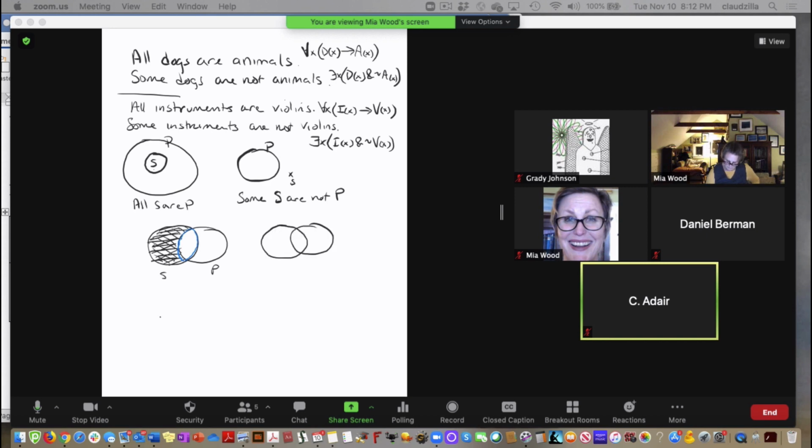On the other hand, if we say, as we did in the previous diagram, using an X to designate at least one thing, that there is at least one S that's a P, notice now we've put an X where we shouldn't be able to put an X. So if the area that I'm shading right now can't have anything there, and if this is the true sentence, then this sentence must be false. So if true, then false.